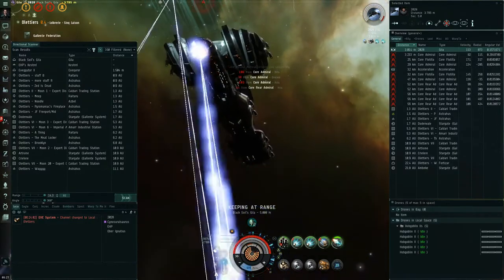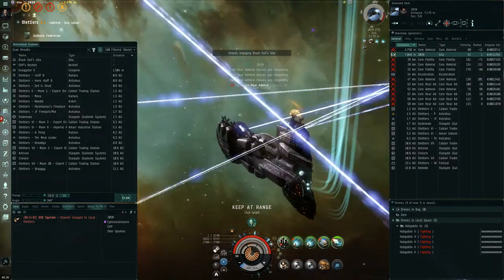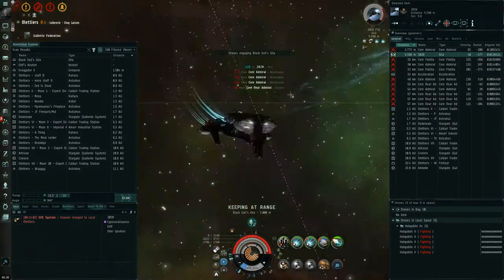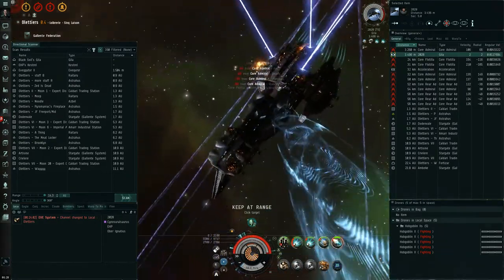Yeah, and we also have a good example of Eve's superb AI design here. Hey, I think he's helping us. We should kill him, so the first guy can keep farming his. Oh well. Crispy Talos.